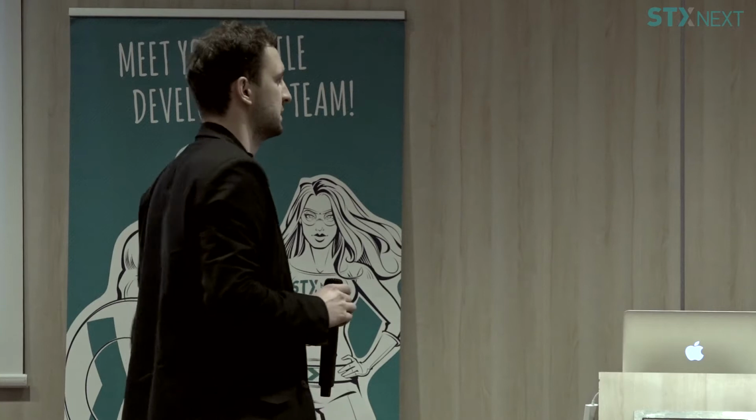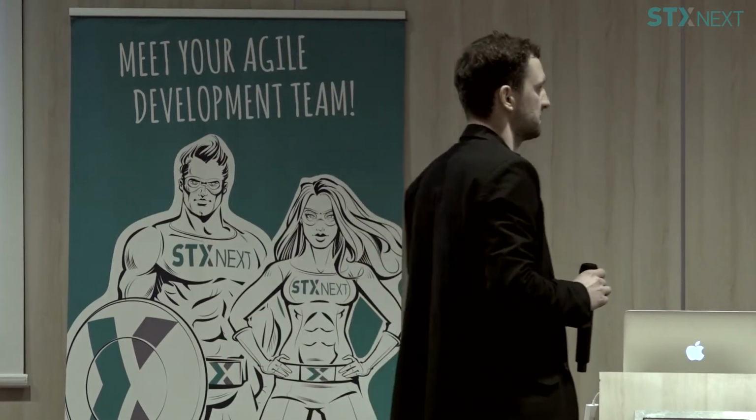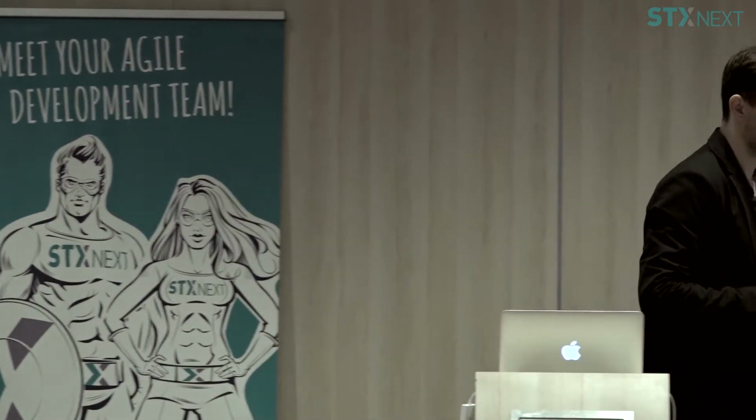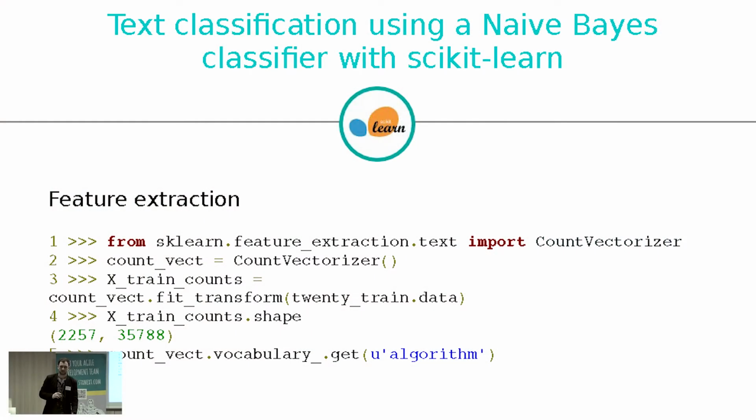Because how do you differentiate between a newsgroup article from, let's say, a computer graphics group and a makeup newsgroup? The computer articles will probably contain words like algorithm and programming and compiler and all that stuff. And they will have high counts, right? And if you read through makeup articles, they will probably not contain words like algorithms and, I don't know, data structures, right? They will contain words like lipstick and, I don't know, whatever. I just don't read through them.